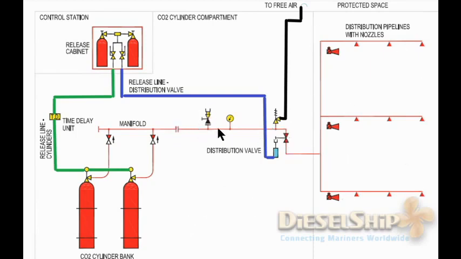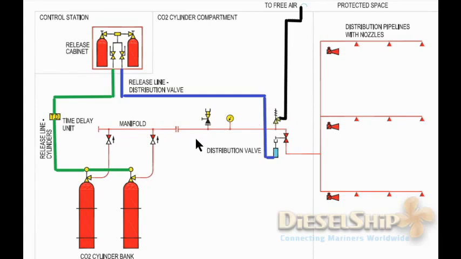And you have a valve over here through which you can connect air either from the engine room or from the shore, depending on whether you're on dry dock or not. And on the manifold you also have a pressure gauge indicating whether the line is pressurized or not. One of the main components on the manifold is the relief valve.